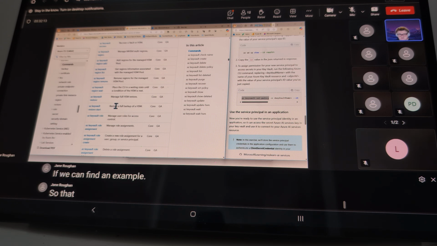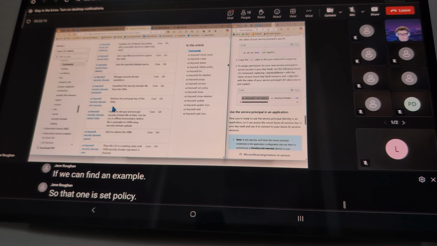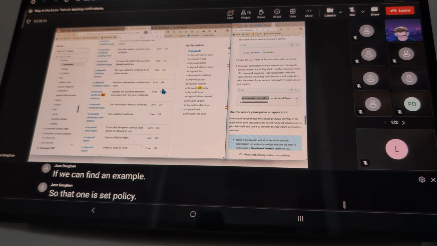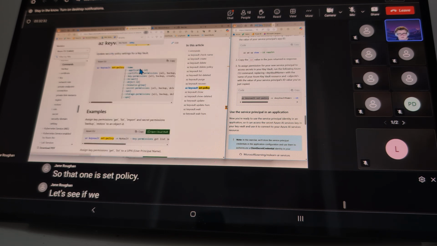So that one is set policy. Let's see if we've got an example of that.